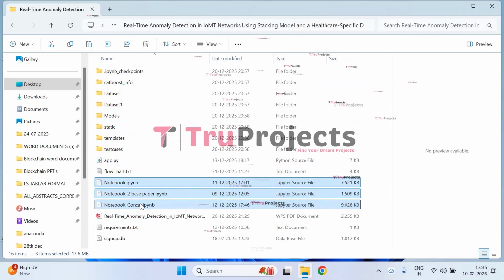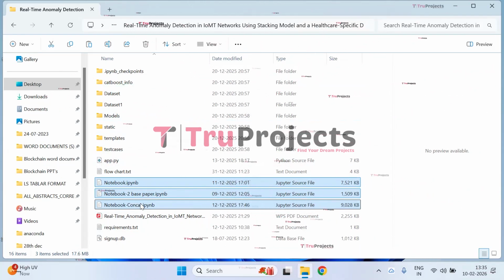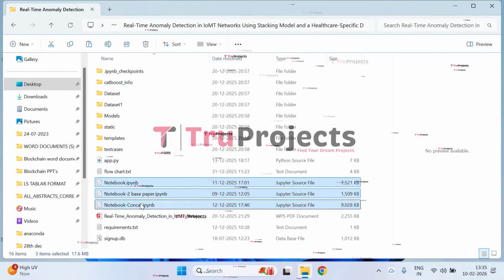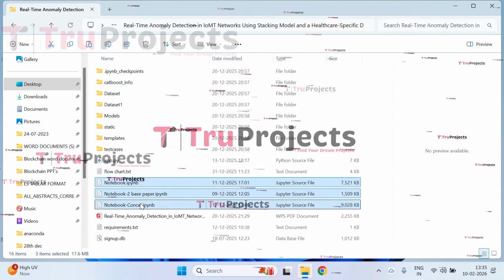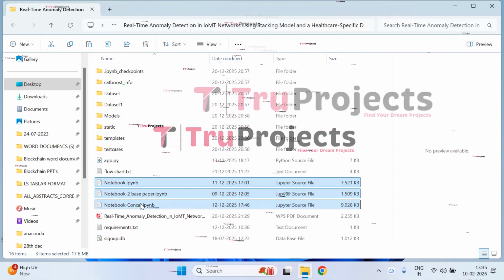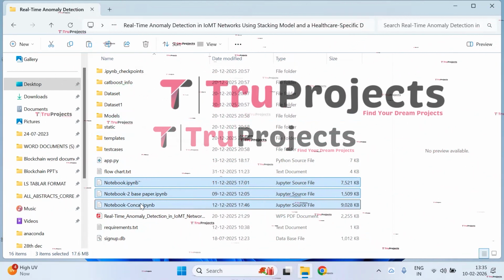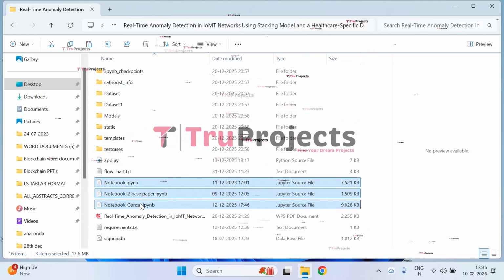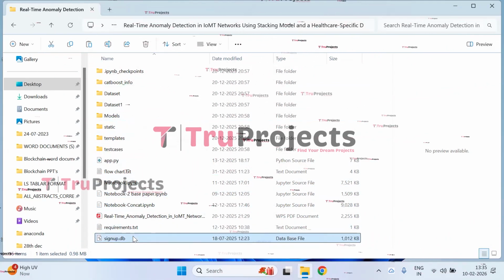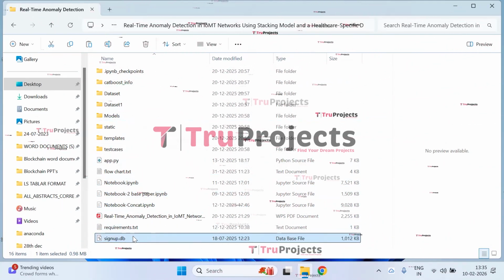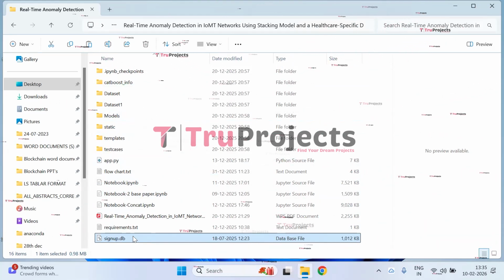IPYNB files: these are the Jupyter Notebook files which contain a combination of code, graphs, and outputs all in one place. It allows users to write and execute the code in individual cells, making it a popular choice for data science. signup.db file: this file is a database file used to store the user information.